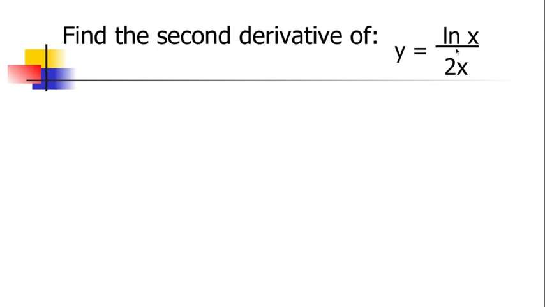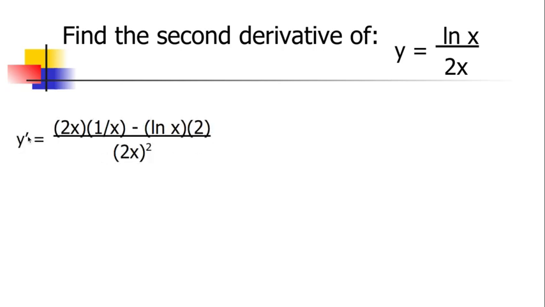Okay, so these functions are both pretty simple. We're just going to do our low d high minus high d low over the square of what's below. So again, I'm calling this y prime because it's the derivative equals, and each one is in parentheses. So low d high, derivative ln of x is 1 over x, minus high d low over the square of what's below. So you need those parentheses around the 2x because you have to square both of them.